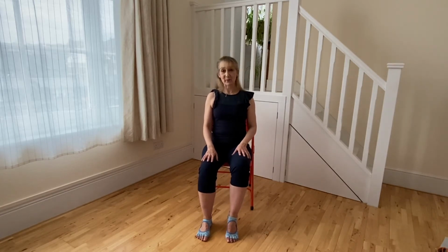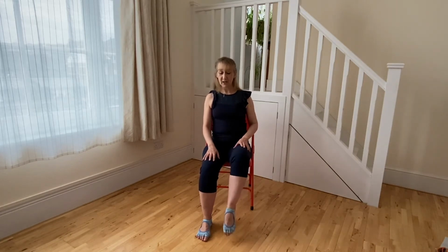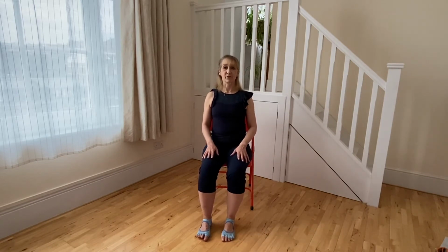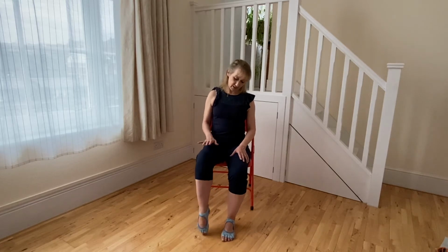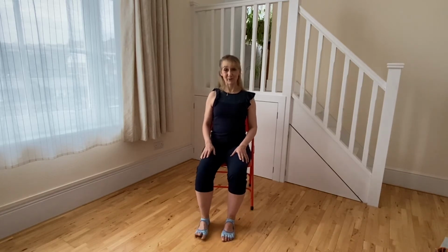Let's take our right foot and work a heel, toe, heel, toe, heel, toe. Last time, heel, toe action, and relax the foot to the floor. Left side, heel, toe, heel, toe, heel, toe. Last time, heel, toe, and release the foot to the floor.